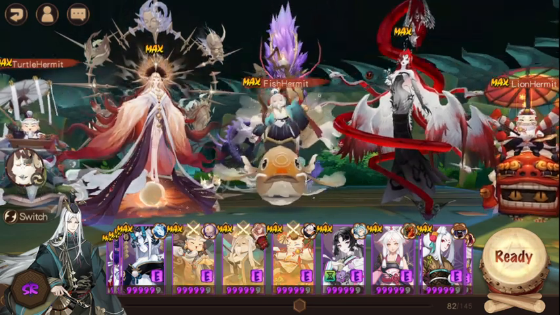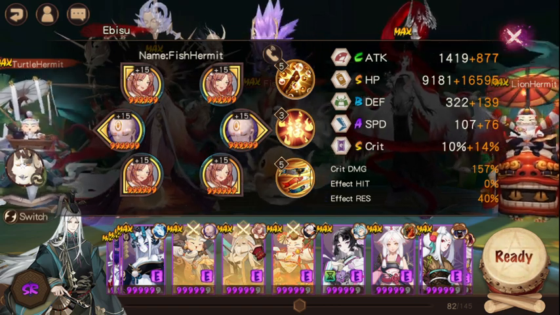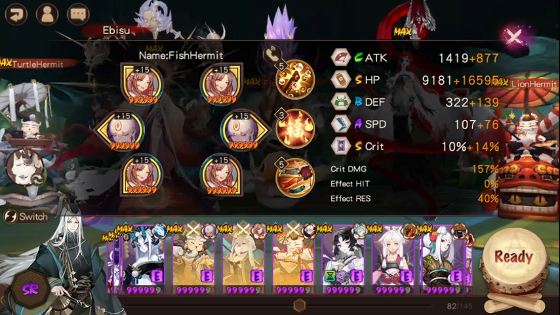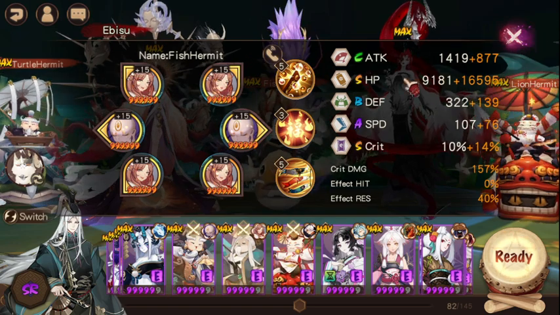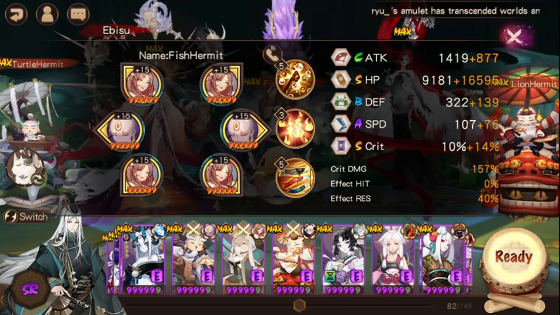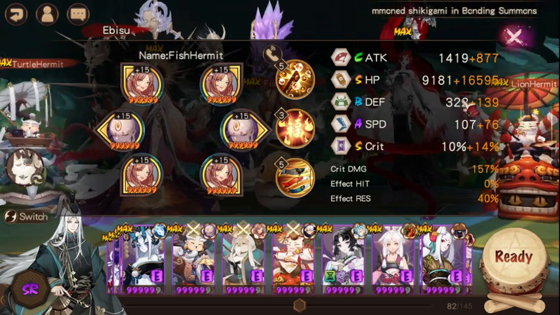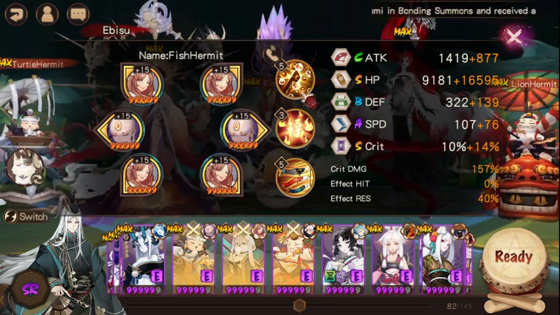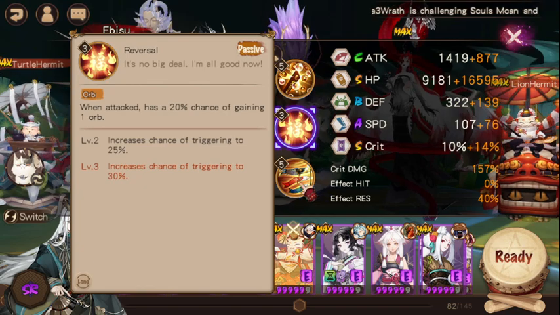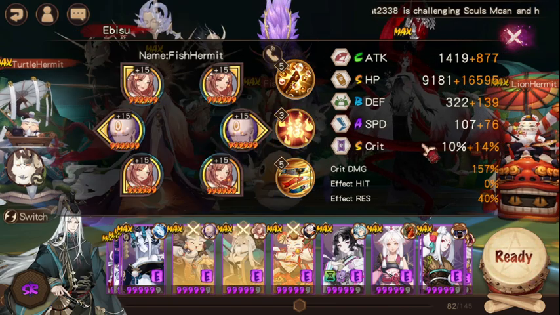Now, we move on down here to the Fish Hermit, who is using a Mirror Lady build, who, as we all know, we love a Mirror Lady build. As you can see again, speed. A smidge of attack, a lot of HP, not as much defense, but a lot of speed, some crit, a little crit damage, a lot more effect resistance. Again, speed. You can't tell me you don't want that cart banner going to town and also boosting your chances of him helping bring you orbs. Come on now.